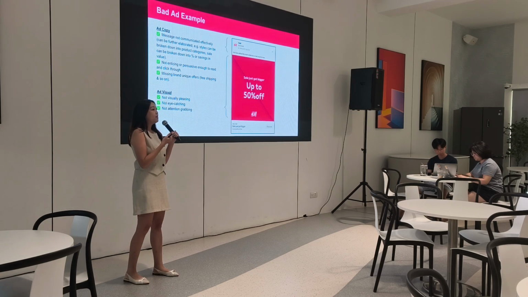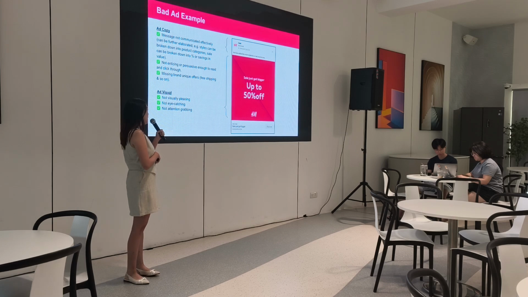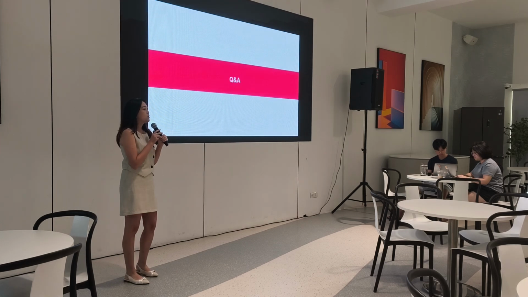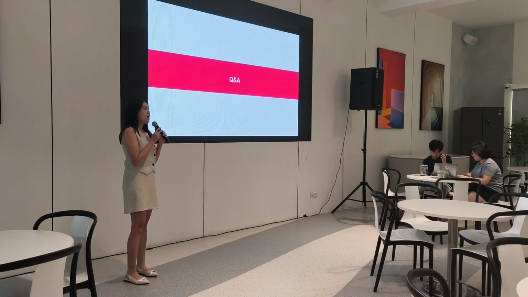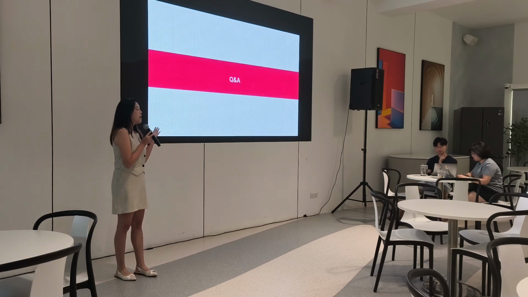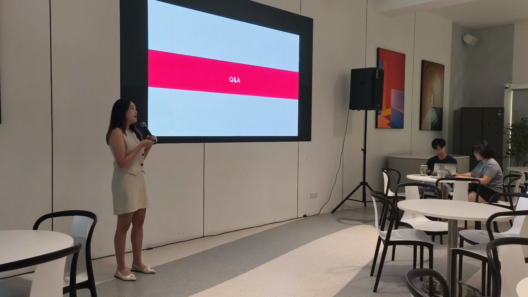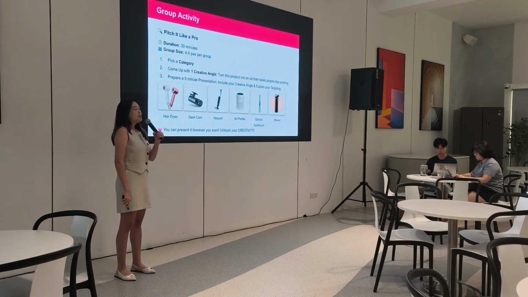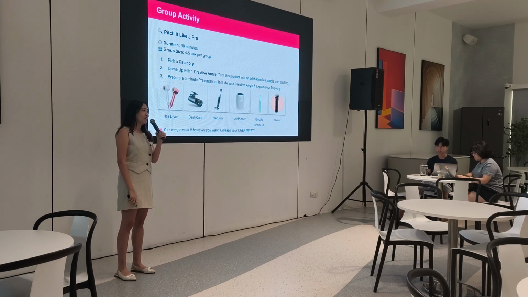So that's about ad creative and also ad copy, and it brings us to the end of part B. We have covered the campaign setting, targeting, budgeting, and lastly ad creative and ad copy. Based on part A and part B, we have already learned ads from the theoretical side and the practical side. And now, it's your turn to be a creative director.